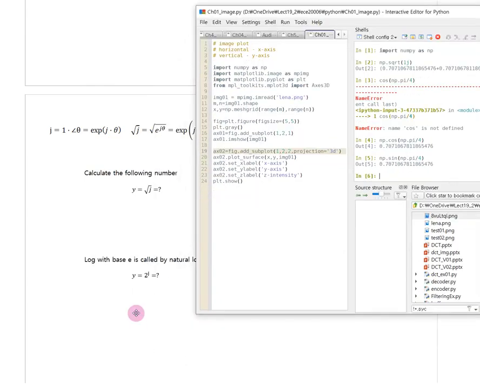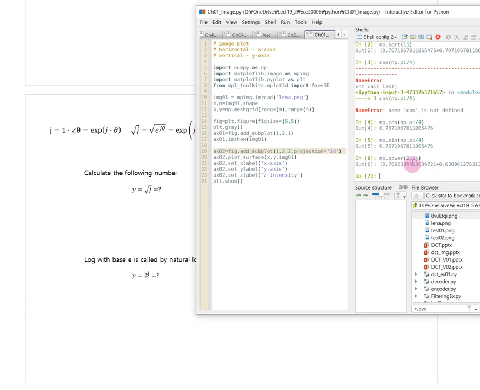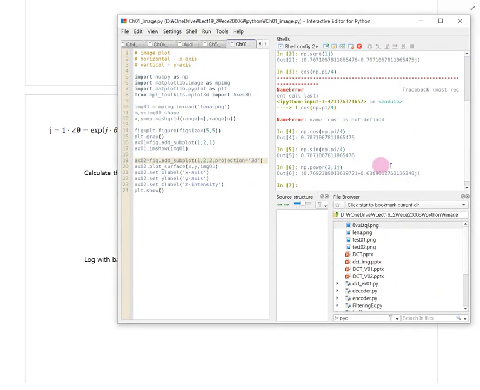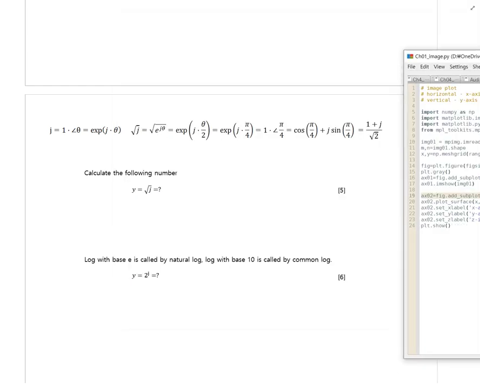What about this one? You need to think about it, but the calculation is quite simple. You can do this one, power 2 to the 1j. So 2 to the j is given like that. Then you can find out the number. Why is it 0.769 plus j 0.6389, something like that. So this is the imaginary part and the real part. Why do these numbers come out? How to find out? That is the real question. You try to understand how to calculate this one.